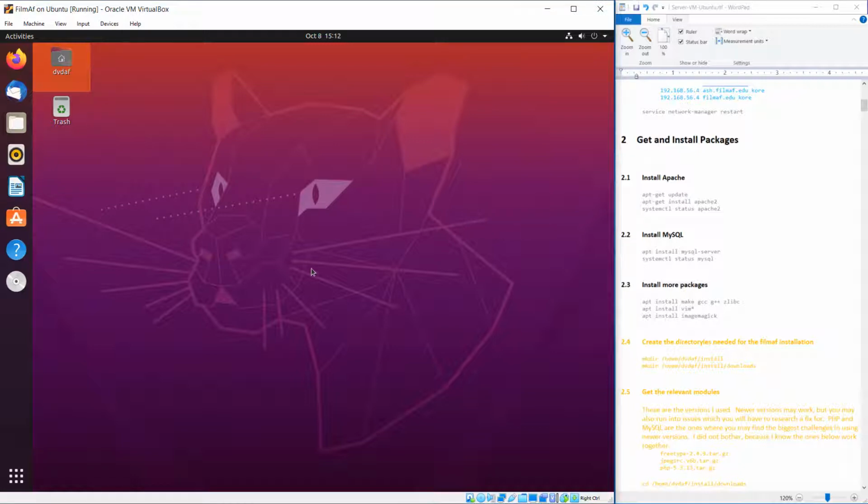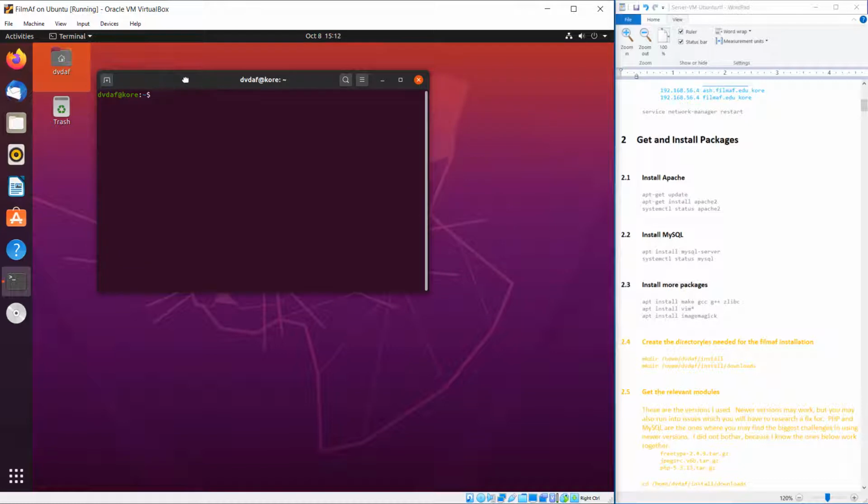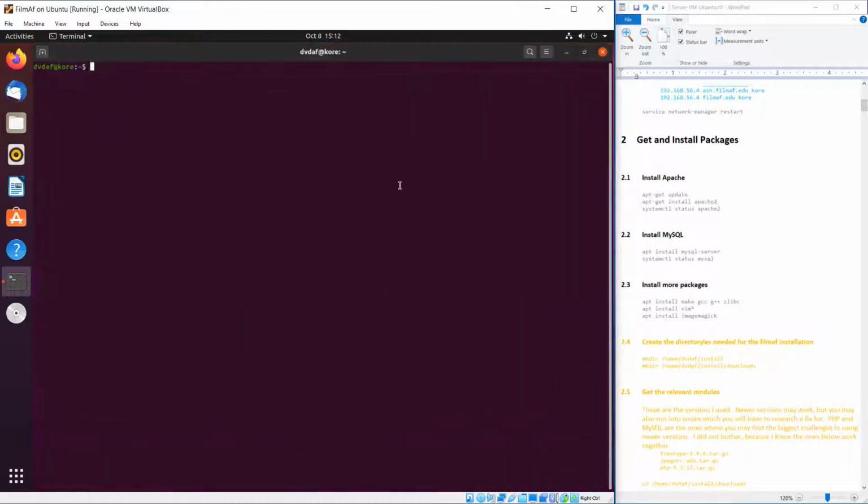Let's get the terminal, and I'm just going to make this bigger. And I'm going to do sudo -s, and that's my DVDA password. And there we go, now I open a shell as root.